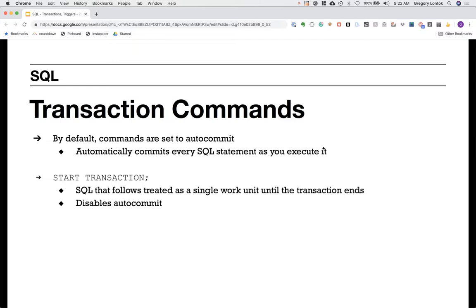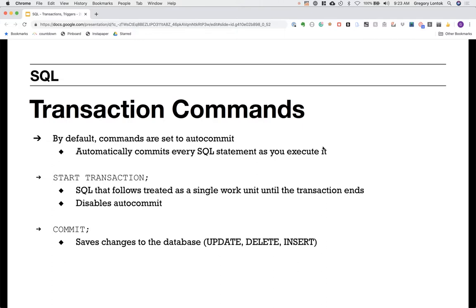So if you run SQL statements after this, let's say an insert, an update, or delete, and hit enter after the semicolon, it won't send those changes to the database. It will only send those changes if you then type out commit. Okay, you have to submit a commit command in order to save the changes to the database.